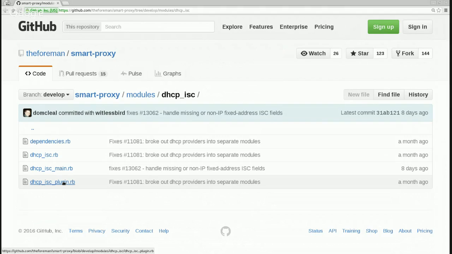So again, the structure of a provider is very similar to that of a plugin. Probably one of the main differences is that providers do not talk over the network, or at least they do not use HTTP, and they do not expose anything directly. So they use the main plugin for that. Because of this, there are no Rackup files, and usually we don't use Sinatra to actually create functionality for a provider. At least I can't quite imagine how that would work.